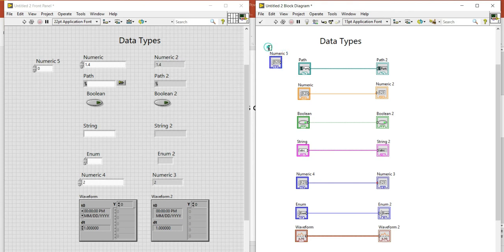So what's the difference between double and integer? Let me delete this one. It's very simple. This one is the double data type, and this one is the integer data type. You can enter any decimal value, let's say I'm entering 3.5, and I can work on this.